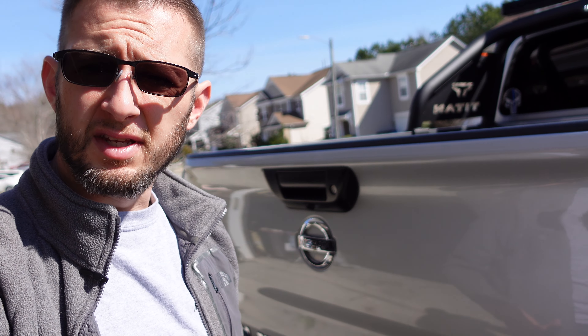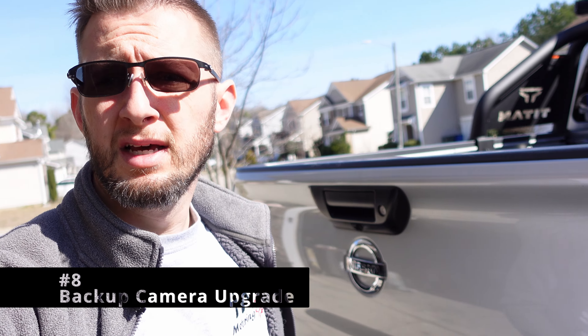If you guys remember one of my last videos on the Titan, you'll remember the backup camera mod I did. It was a pretty easy to install mod and not super expensive. After a couple of months of use, the low-light performance of this camera is far improved from the OEM camera. The camera itself is still not that high quality — it's not a 1080p image like I'd expect in 2022, which is kind of disappointing. But it is significantly better than the factory camera, and I'm not sure of any other aftermarket options that beat it. If you're having trouble with your backup camera at night, this may be a worthy investment.